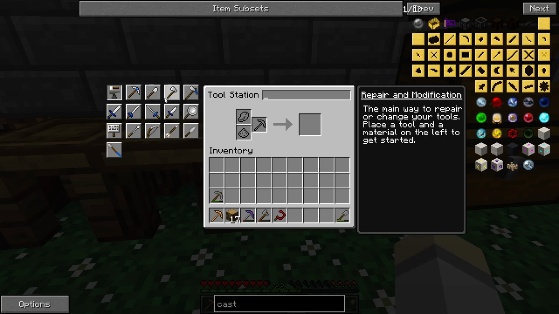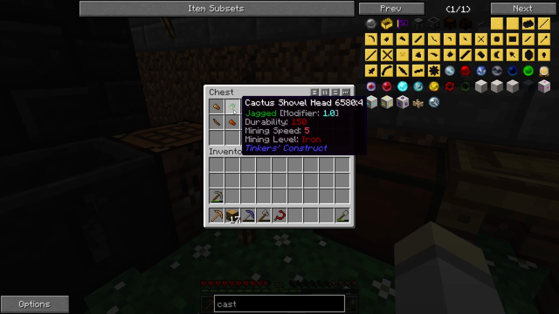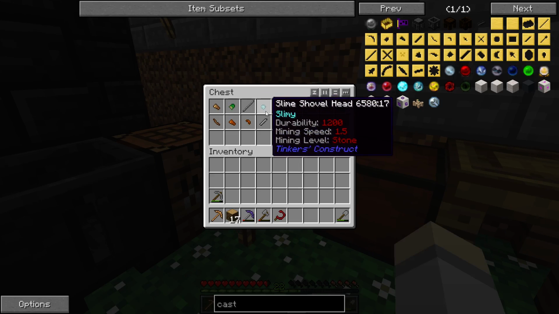So that is for that. What about an axe? I probably wouldn't do the axe for now. And honestly, the shovel I don't care too much about yet either. I guess we could make a baby shovel. Let's do it. Why not? What kind of shovel heads are in here? There's already a slime shovel head. Durability, wow.